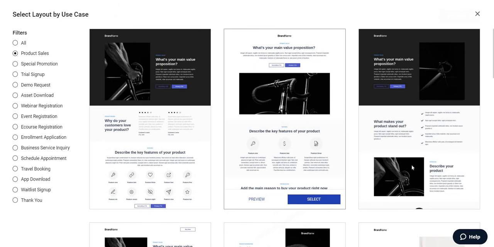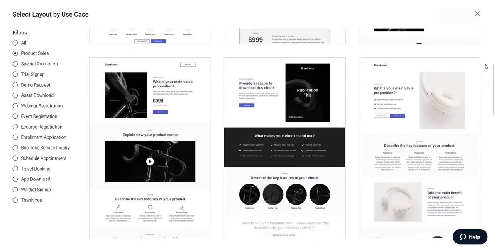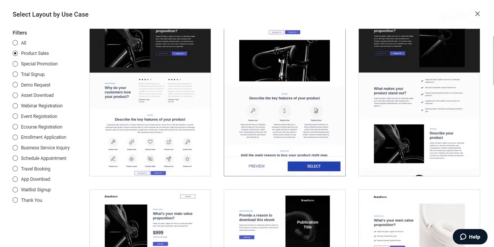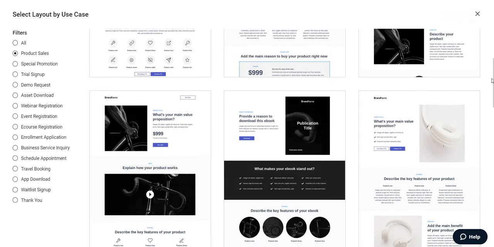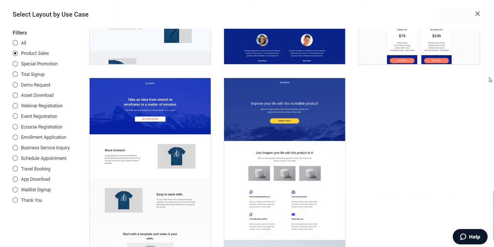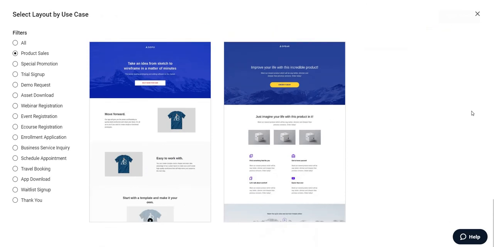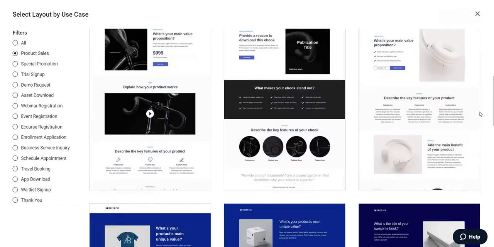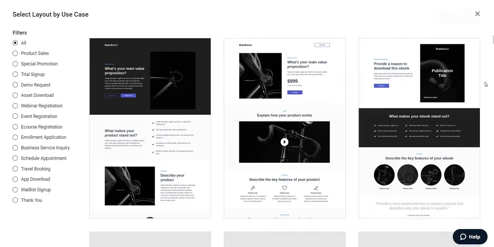obviously your headline. Maybe if you have a pricing section right here, you can do that. Same thing with the rest of them, but I'm going to scroll through very quickly. Yeah, I believe these five, the three here and the two here, are going to be newer. Once again, there's a few more. When it comes to sales templates, very simple, very basic, but in my opinion, simple usually tends to do the best, okay? Let's go to all so you can see a very wide variety of them.